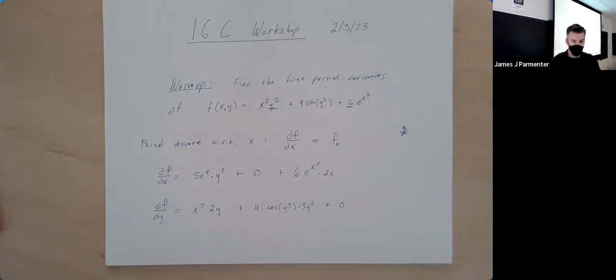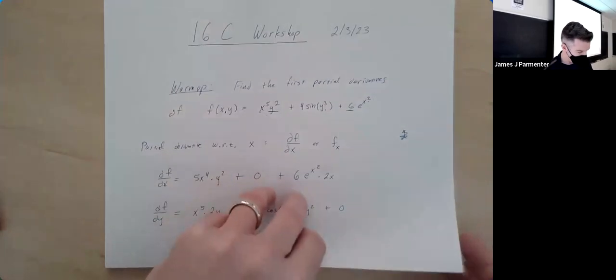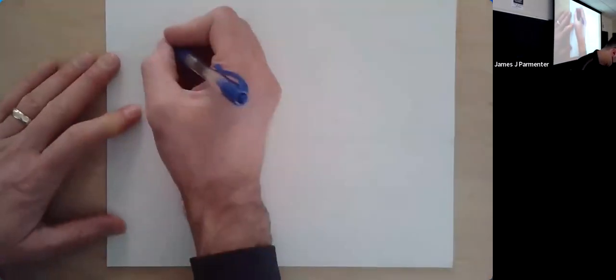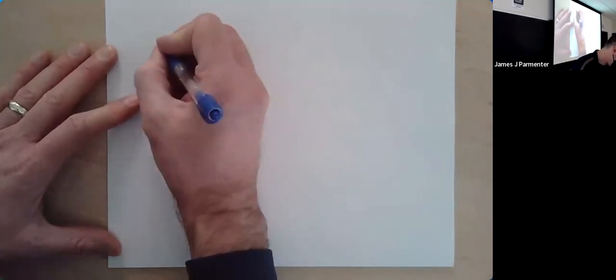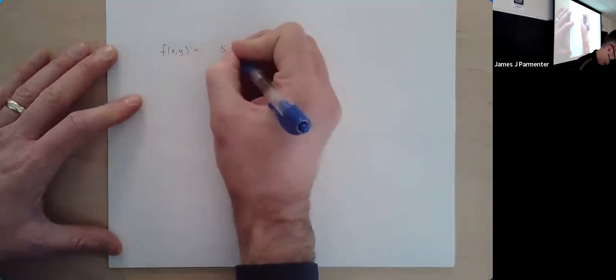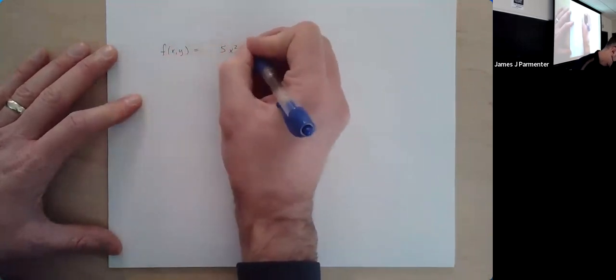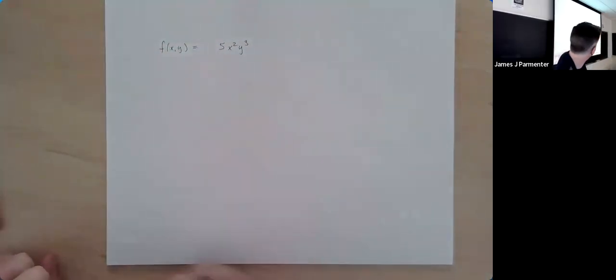So let's back up a second just to kind of explore that limit idea, just to make sure he might, I don't know, he could ask something about it, I suppose. So here's really the idea. But let's look at a simpler function. Let's say we have something that's not too terrible to take the partial derivative. Let's say we have f of x comma y equal to 5x squared y to the 3rd. Sure, it's gonna be a little terrible depending on what I decide to do, but we'll figure it out.